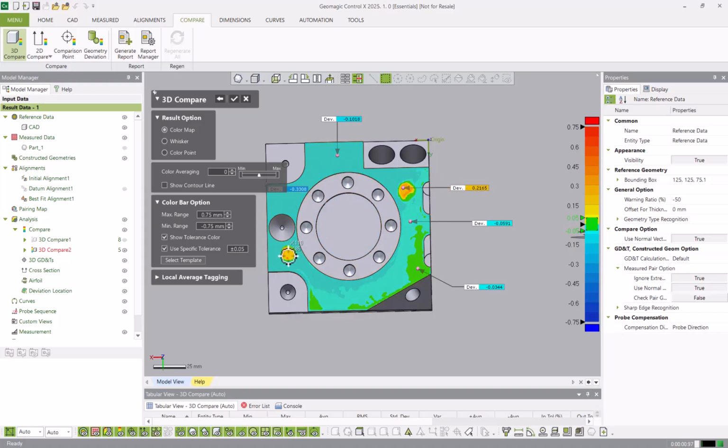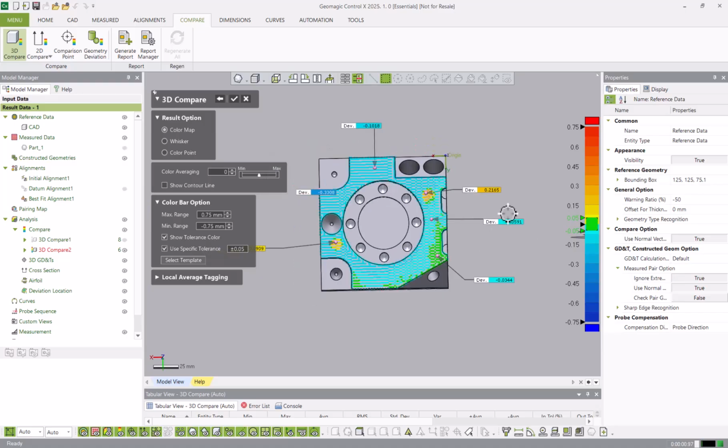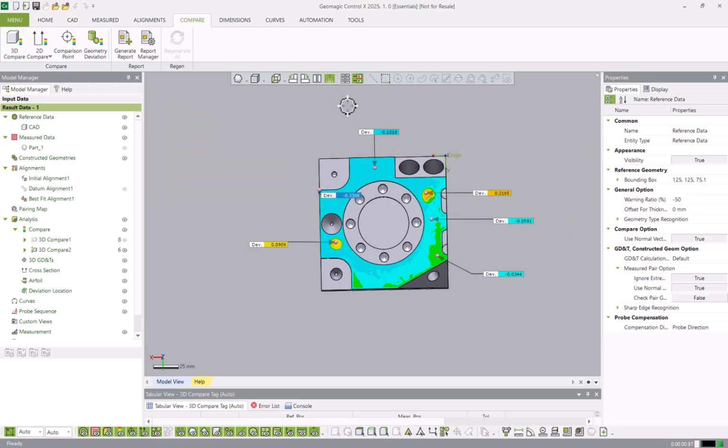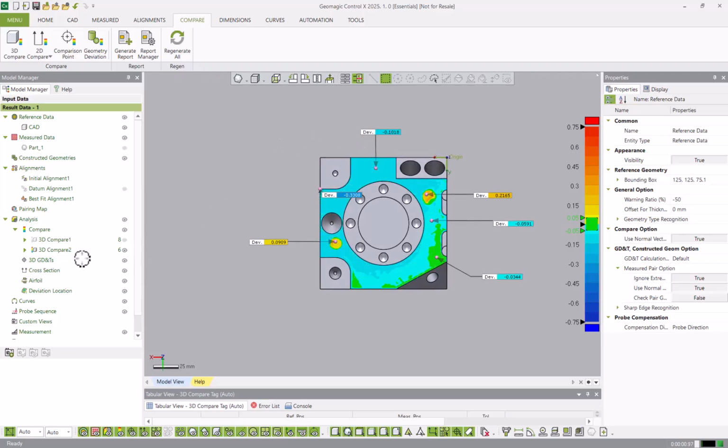I'm adding another deviation marker for this yellow zone. So this way you can make a 3D comparison on a particular face of interest, and you can mark these annotations accordingly so that you can know what each of these colors signify.